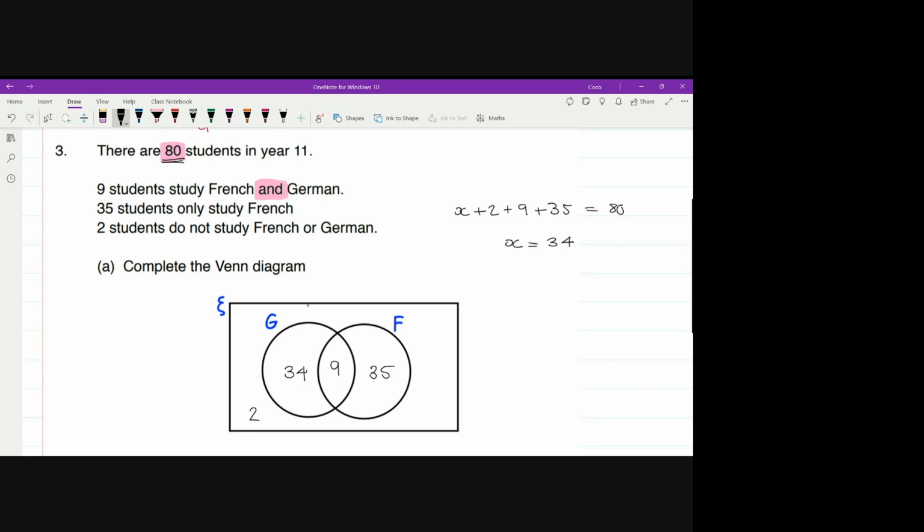Now, I want us to be very careful, grade 10s. The way in which this information is written is very important. So we're going to look out for words like and. We need to make sure we're understanding and. And also, if they add in an only, the word only is also very important. And the words do not are very, very important when we go about answering the following questions. So I want you guys to stick with me as we look at a different example.